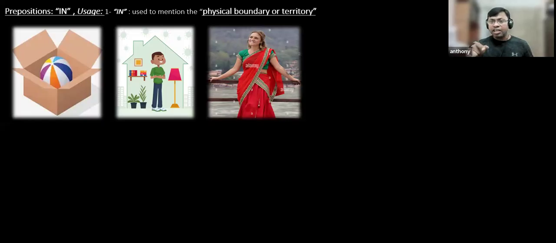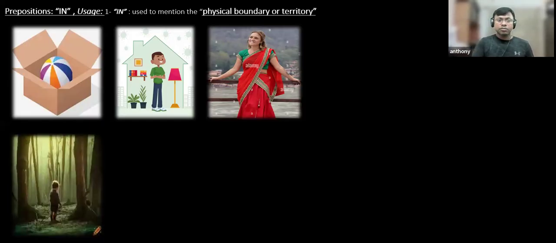So the lady is in India, the tourist is in India, the foreigner is in India. The foreigner is in Indian dress. Somebody said she is in a red dress, that is also correct. She is in traditional red, that is also correct. But I was talking about the boundary actually. So she is in India, that's perfectly right. Indian boundary.